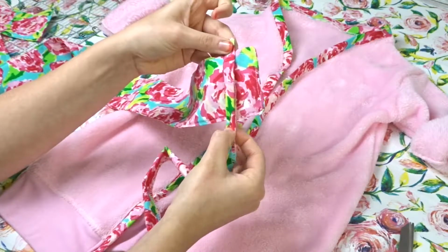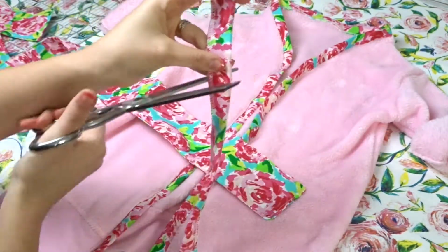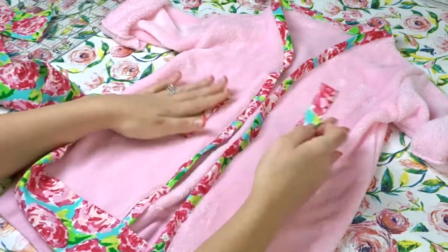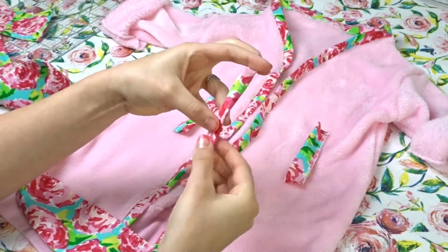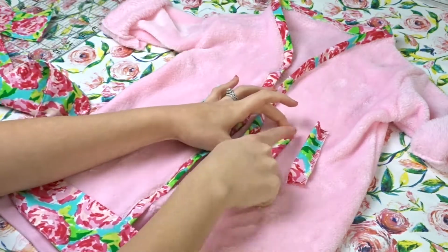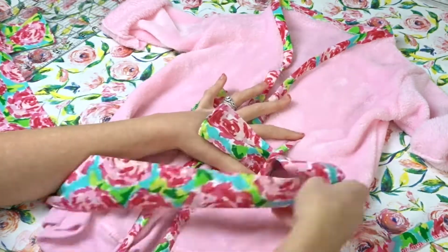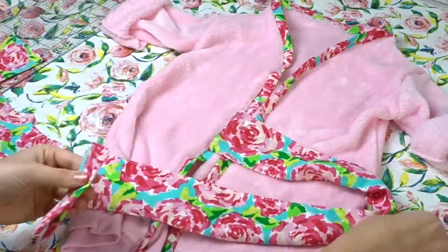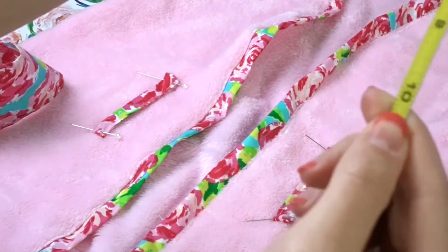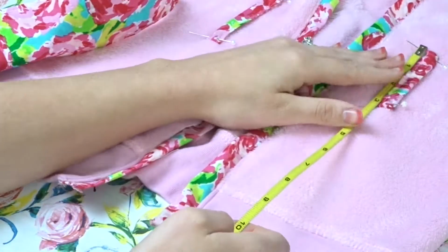Now to put it on the robe, we're taking leftover binding and measuring that out on our waist tie and cutting out pieces, 3 pieces actually. And we're gonna fold them in half and sew it, and then we're gonna turn over the edges to be able to tack it onto this robe. And I'm showing you here how it goes in. I measured 10 inches up from the bottom of my robe in order to find a measurement that I want to place it at and make sure all of them was even.